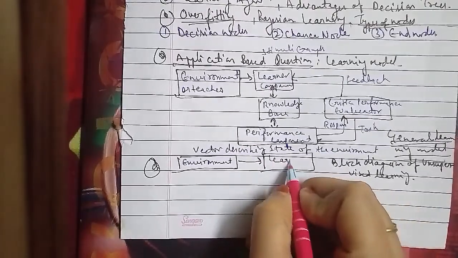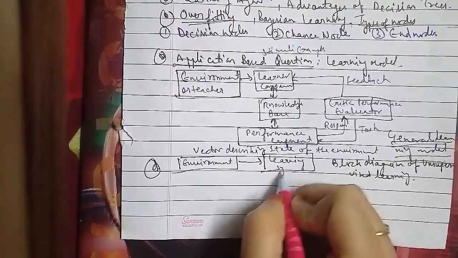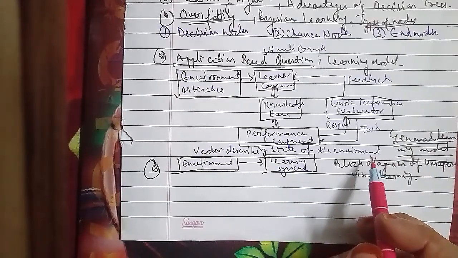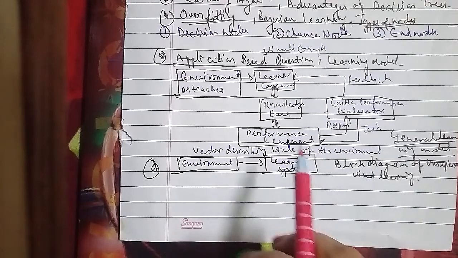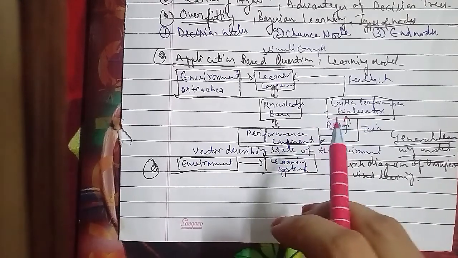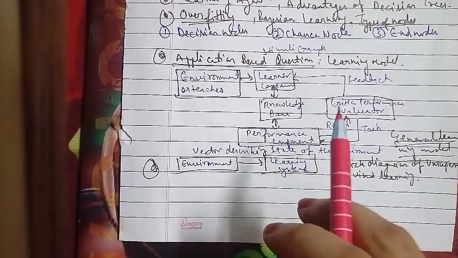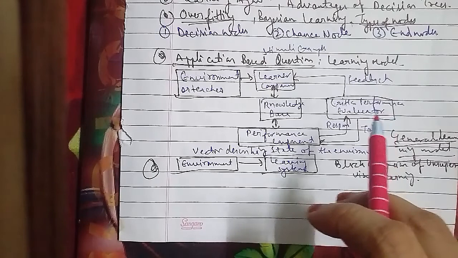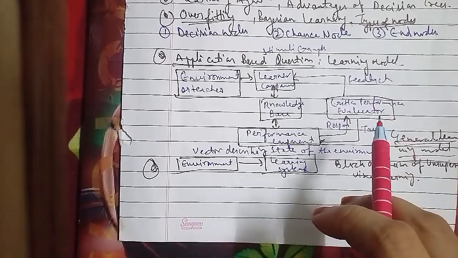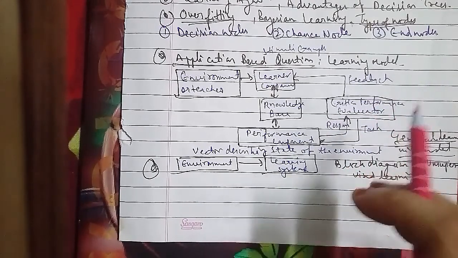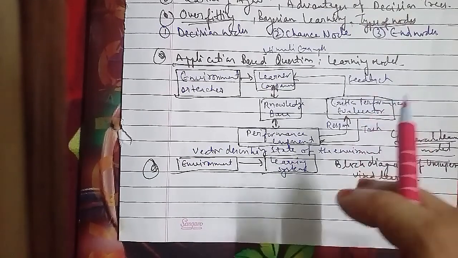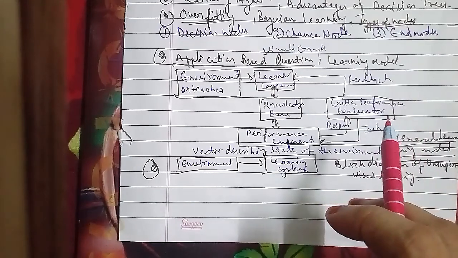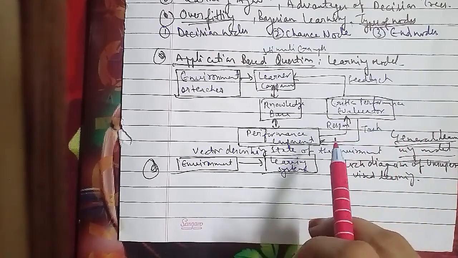The other question: with the help of a diagram, show the following nodes in the decision tree. First we have to show the decision node, the chance node, and the end nodes as well. In the same reference, we will represent a decision tree where it goes depending on whether the value is true or false. That is very easy, and also very important. Another thing they can ask you is to show the influence diagram of a decision tree, so we have to follow the influence diagram of a decision tree.